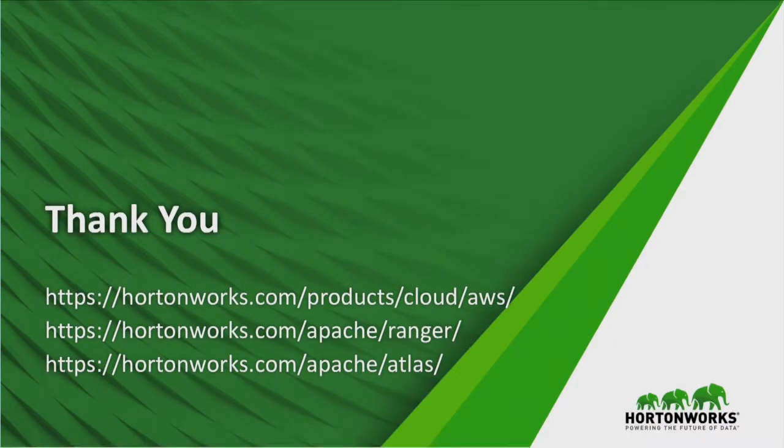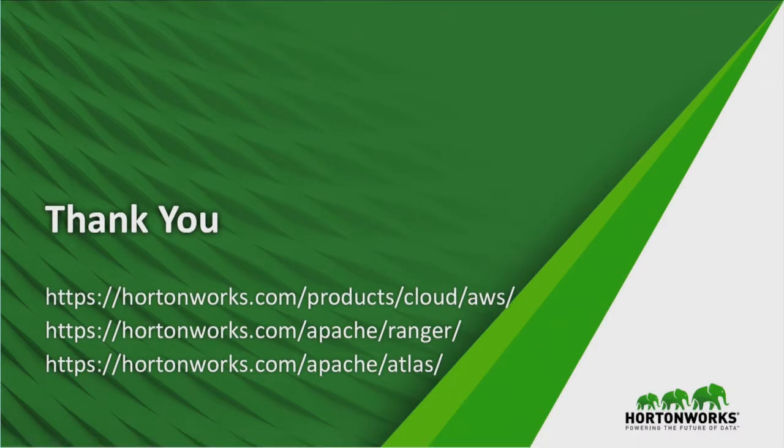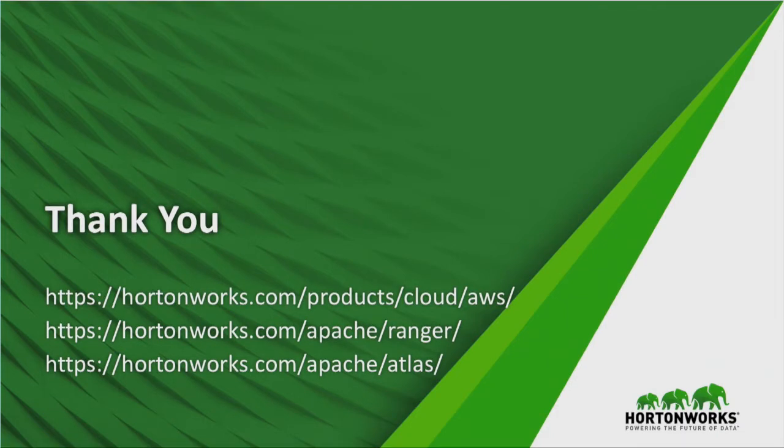Hive was running in both places. The analyst was using Spark, and the HR analyst was using just Hive JDBC. So Hive LLAP is running in both places. In one case, you're using Spark. In the other case, you're going straight to Hive. Yep, it's in both ephemeral clusters, not the long running ones. Hive is not running in the shared lake cluster. It's only running in the ephemeral clusters.